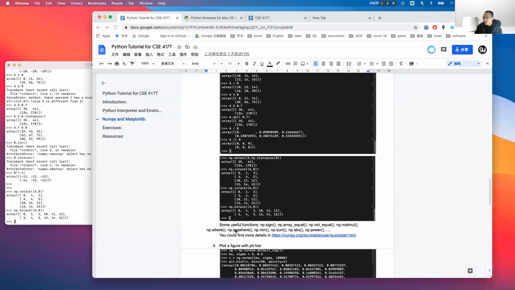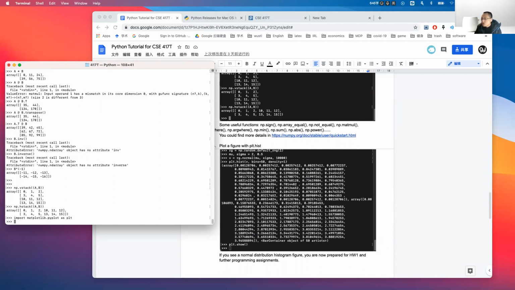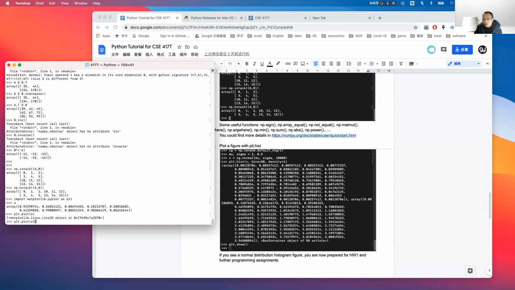And also the other library is Matplotlib. For example, we already have the random numbers. We could use Matplotlib to show, for example, them, and call plot show to actually show the image.